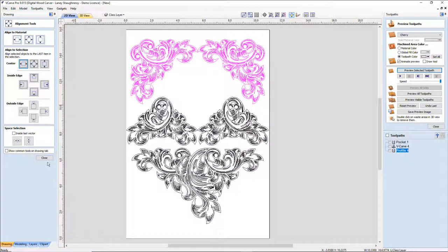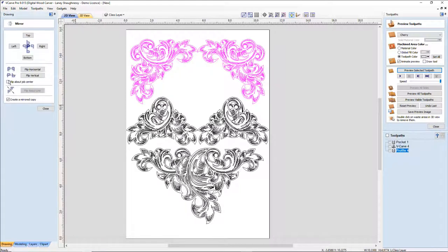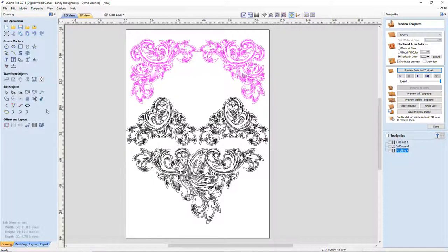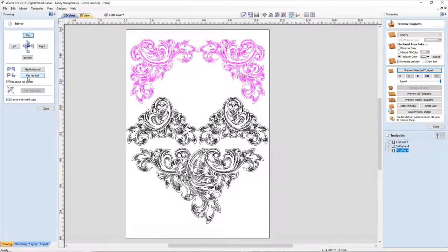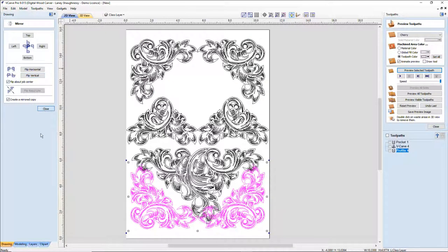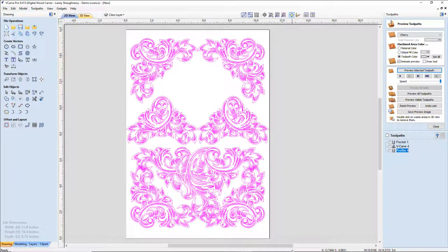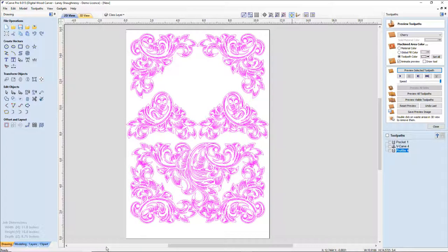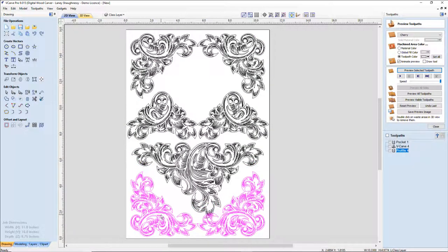Now I'm going to take these guys and mirror them about job center. I'm going to use the flip about job center and flip them horizontally. Not horizontally, if I learn my directions, I'm going to flip them vertically. So let's undo that. All right, one more time. Let's flip him vertically. There we go. And let's move everything up, I'm trying to make room here. Move everything up right about there. And these two guys down here, let's get them down.